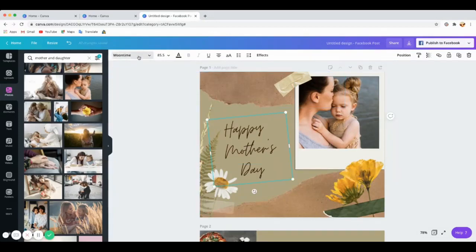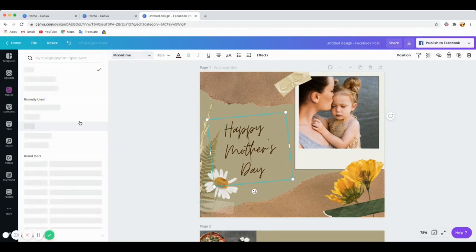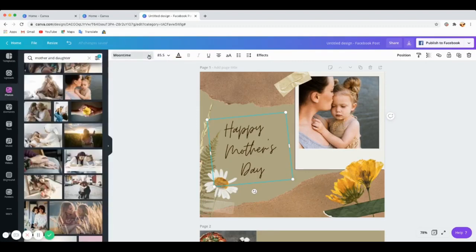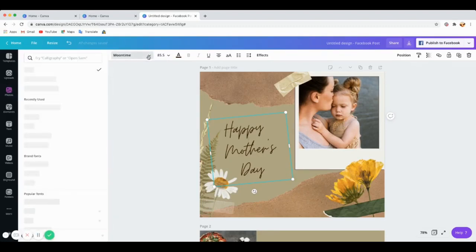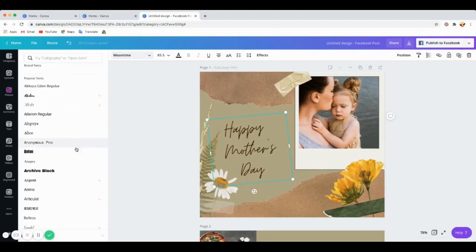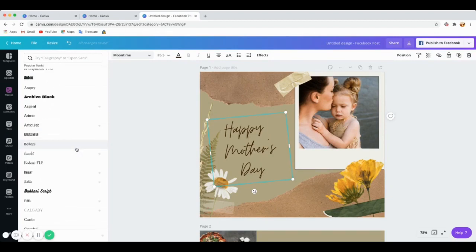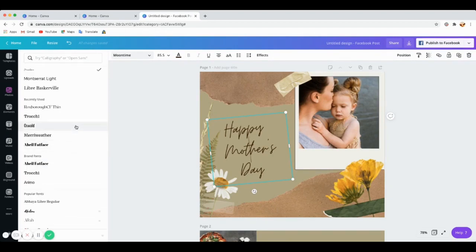You've got text here. If you want to put the text, you click on the text that you want to change, then you come here, and then on the left side, there will come all the text that you can use. Or if you've got your brand color text or your brand text, it will bring the text that you use all the time, or that we've selected to use for your entire design. So I'll choose one. Let's just standard one.